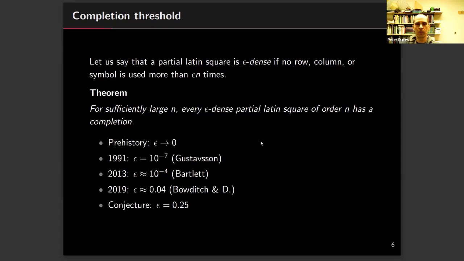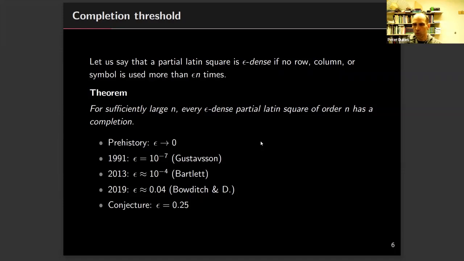Okay, but maybe there are some new ideas that can help with raising this epsilon a little bit to get a guarantee for completion of partial Latin squares. Now, I should clarify something important here. The last result for 0.04, Flora and I only really did a small step in this direction, and most of the heavy lifting was carried by the work of some others.